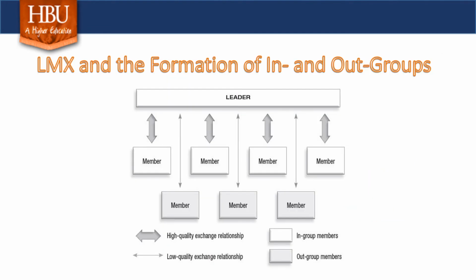Our diagram here demonstrates this formation of in and out groups that we previously talked about in the prior slide. The leader denotes groups that tend to be more valuable, and those that are less valuable, we will say. More valuable groups are the in group, less valuable groups being the out groups, and there's that transaction here. It's denoted here also in your text in Exhibit 12.2.